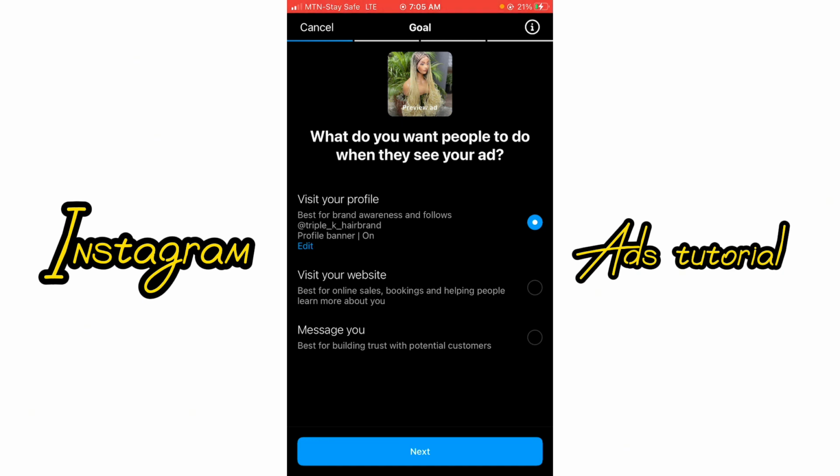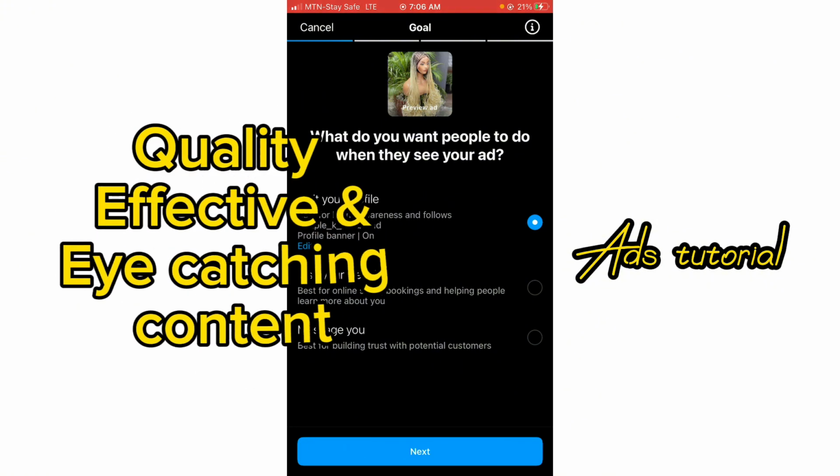One beautiful thing about using this is that when somebody visits, the first post that they see would compel them to go on to look at other posts. But this is going to be more effective for people who have been doing effective content creation on their Instagram accounts before now. If you're not the kind of person who creates content on Instagram, and who even creates quality and attractive content, this is not going to work for you. So the first step to ensuring that this works for you is to start creating quality, effective, and eye-catching content on your Instagram account.